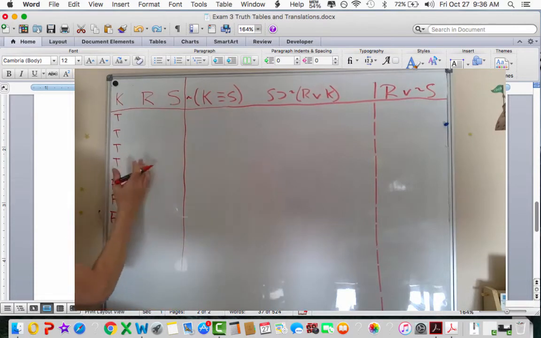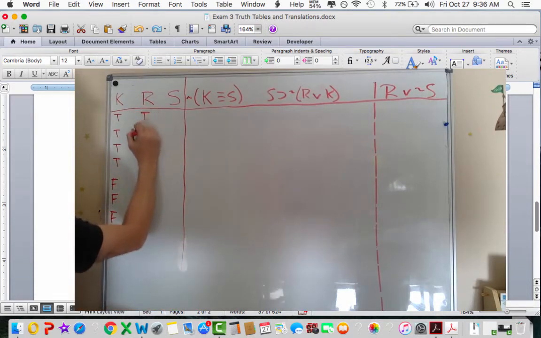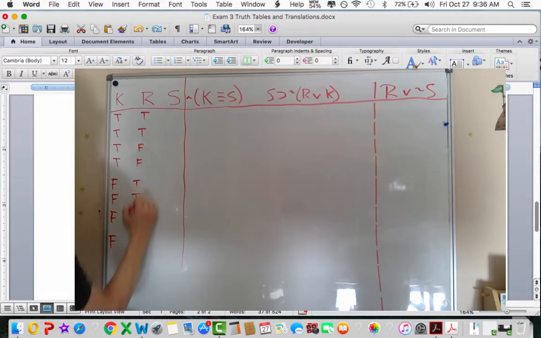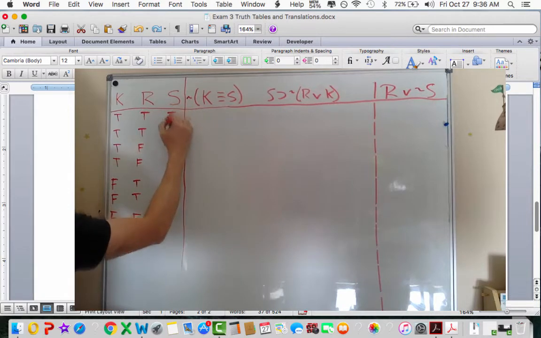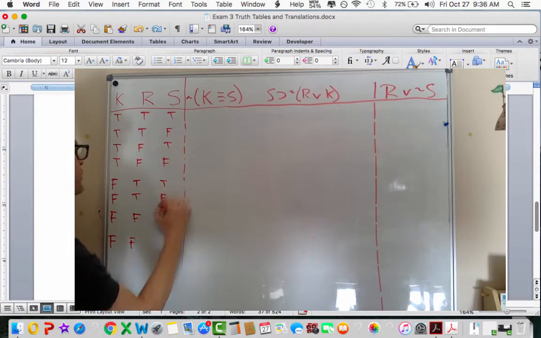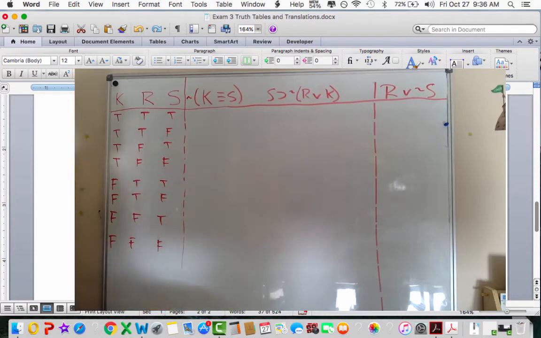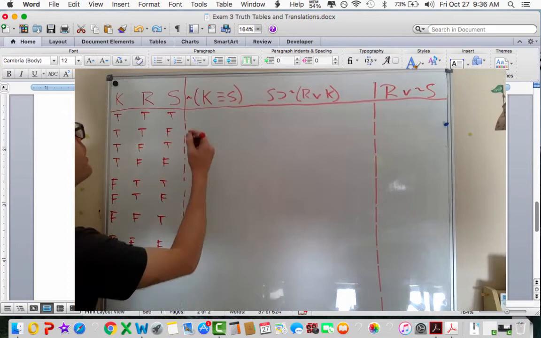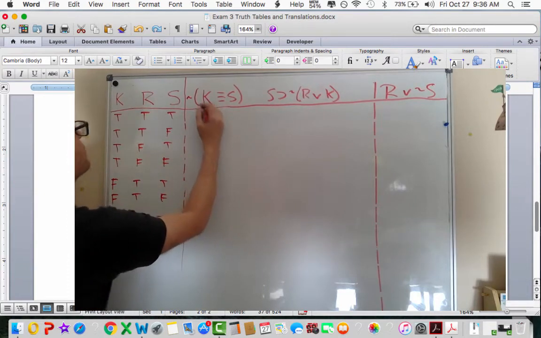And I'm going to now move over one, and I'm going to go true, true, false, false, true, true, false, false. Go over one more. True, false, true, false, true, false, true, false. Okay, there we go. Now, it's just going to be a matter of filling in each one of these individual columns. So I'm going to start doing that now.